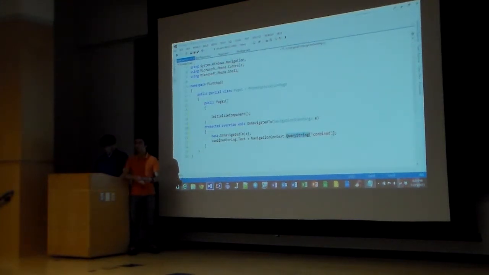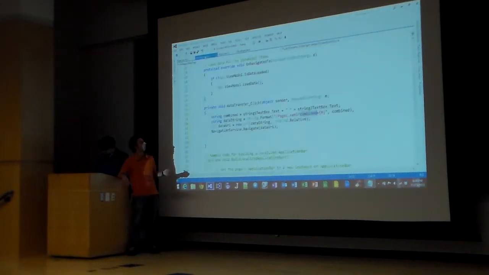Already parsed, a representation of that URI that we had made on the previous page, page1.xaml, question mark, and then the rest of the thing that was generated by string.format. We can go back to that later, just for reference. But actually, yeah, can you go back to that? Okay, the old page.